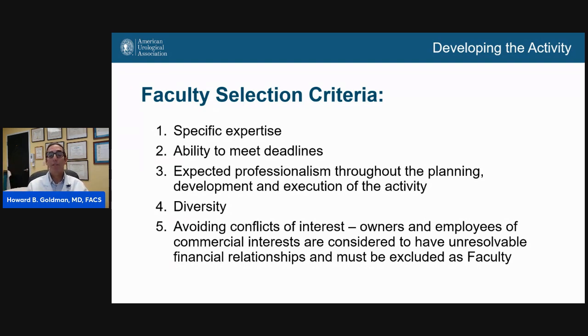You want to avoid conflicts of interest. This is something that is going to be more on the AUA. The AUA will look at the faculty conflict of interests, and there are certain things that if someone, for instance, owns a company in that area, if someone owns some kind of PSA company, they're obviously not going to be talking about PSA and things of that nature. But that you leave to the AUA.